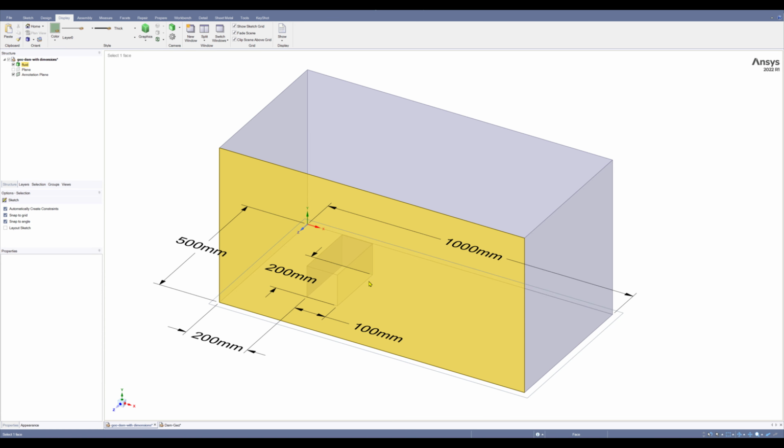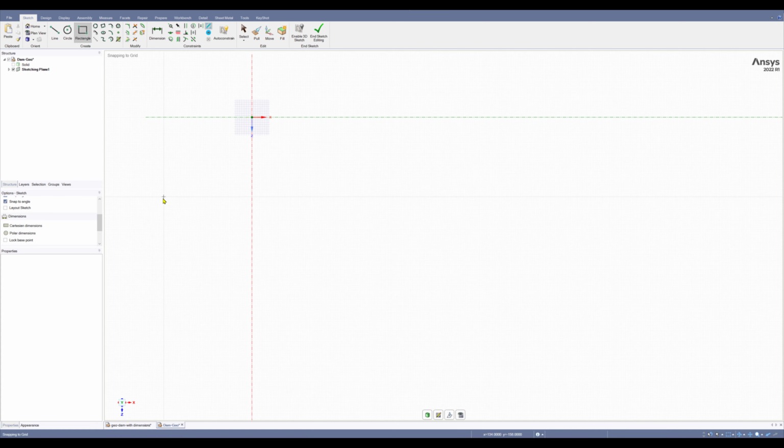Then go to the dimensions and use the Cartesian dimensions. The mouse cursor will change after clicking Cartesian dimensions. I will click, and then you will see this cursor change. It means that I need to select one origin point, one datum actually. Then I can define the center of this rectangular, which is 250 millimeter by 250 millimeter. So type 250 millimeter, use the tab key, again 250, and then press enter. So this center will be defined here.